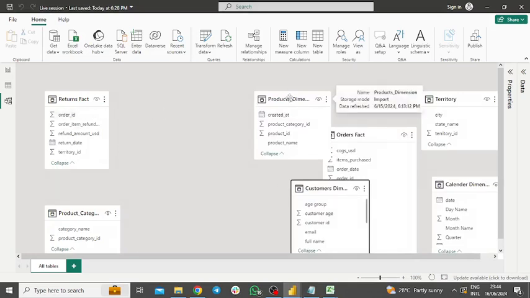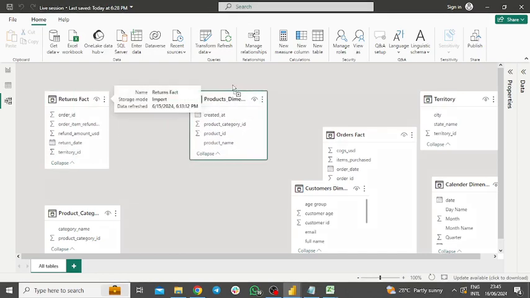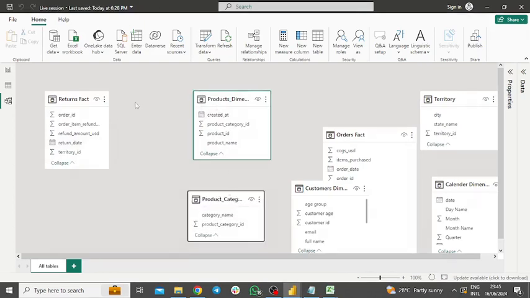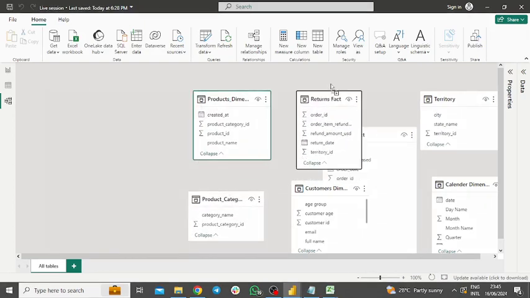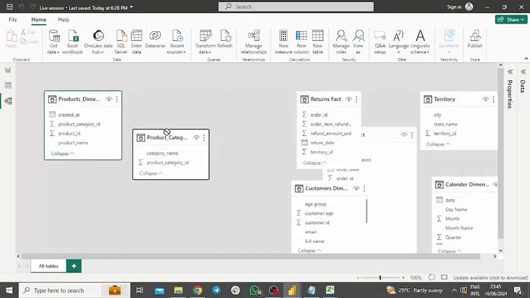I'll come here, drag my product dimension. How do you even drag? Just double click when you see this symbol, double click and hold it, it will drag it. I think this is what we want. Let me drag all this one here. So yes, product dimension, product category.